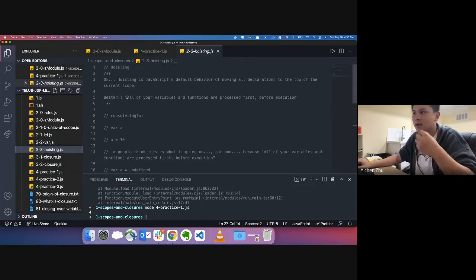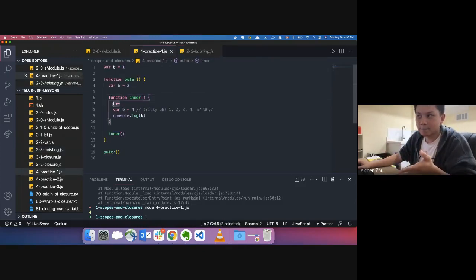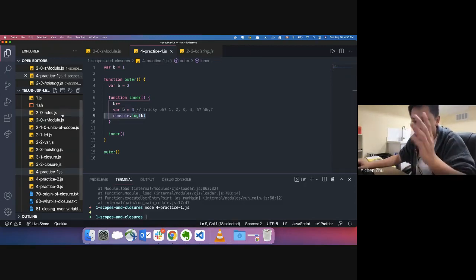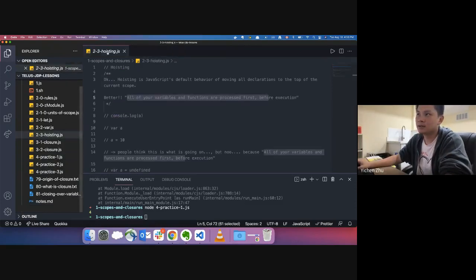The way to think about it is that all the functions are processed first before execution, meaning you go line by line, the way a compiler thinks. So the b here being incremented to 3 doesn't matter, because this thing overrides it completely. So b is not hoisted in any sort of fashion. b is going to be just whatever this thing is. All right, cool, that was just a fun little practice problem.